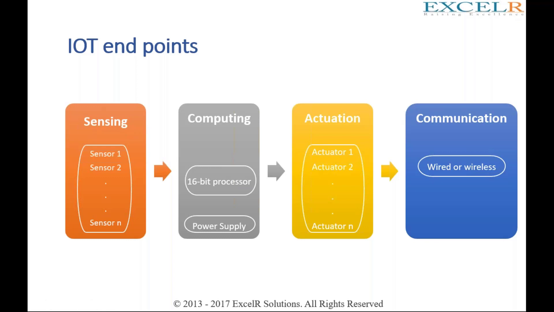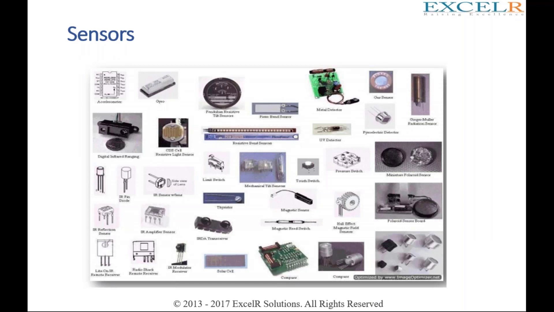We will start with the first capability — sensing. Sensing means you need sensors, and there is a wide variety of sensors available in the market — as many parameters as there are sensors. These range from a dumb sensor to a very intelligent sensor that can also process information collected from the environment. Based on your IoT application you should choose the right sensor. What a sensor does is convert an actual physical signal into an electrical signal — for example, a temperature sensor gives temperature as an analog electrical signal.